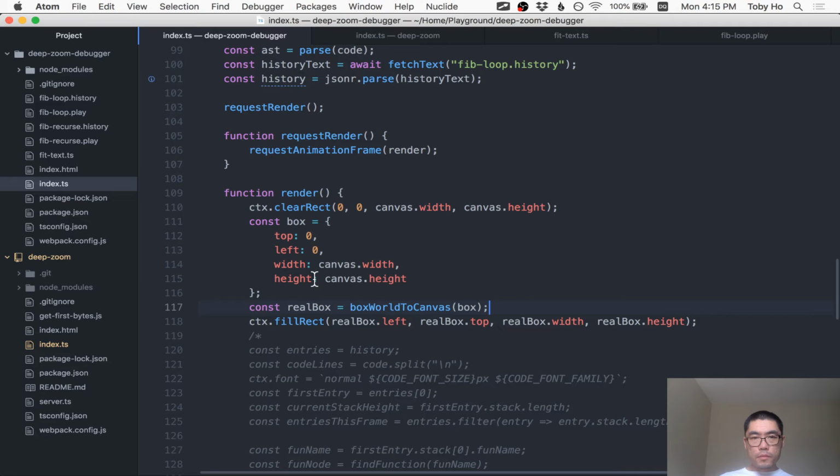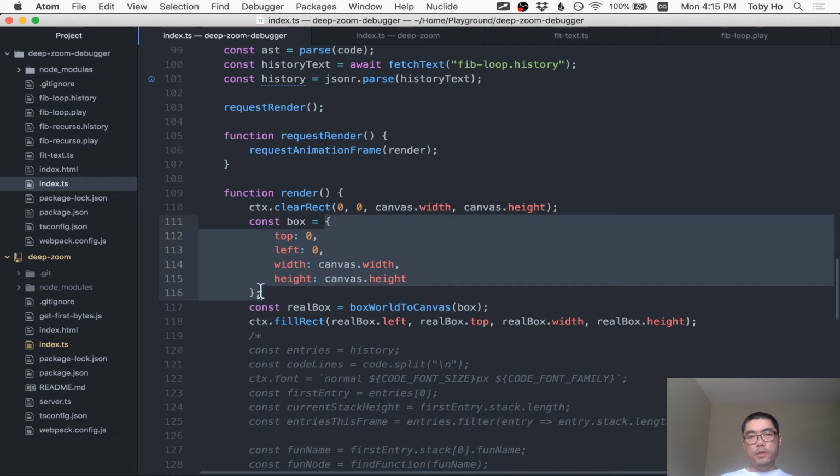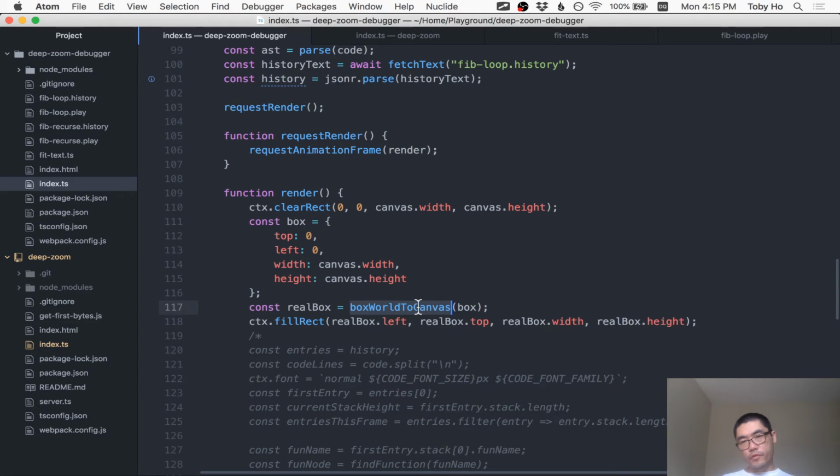So you were given this box and you were told, hey, can you draw within this box? Then you would call this function to translate the coordinates that you're drawing to the coordinates of that, and that is the actual coordinate you should use to draw with. So as long as your render function follows that rule in all the places, it should be fine. That's the idea.